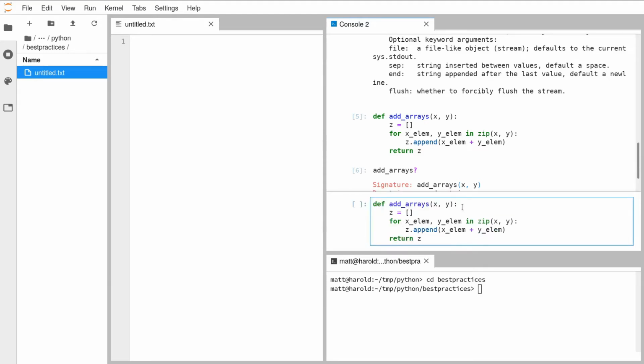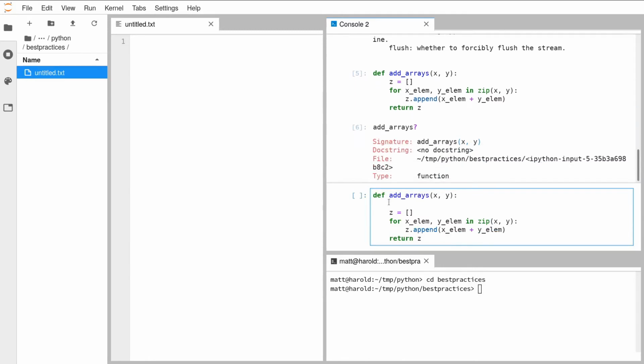If we want to add a docstring to our function, I'm going to press up inside the console here twice so I get back to this. The way you do it is by making the very, very first line of code inside the function a string. Now it can be as simple as this is documentation, but the convention with docstrings is to use a special feature of Python, which are these triple quoted strings. So use 3 double quotes at the beginning and 3 double quotes at the end.